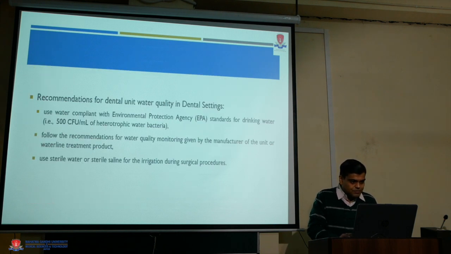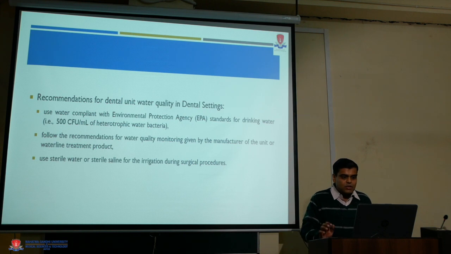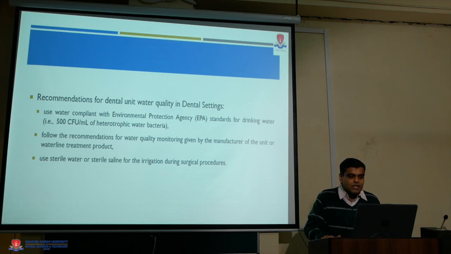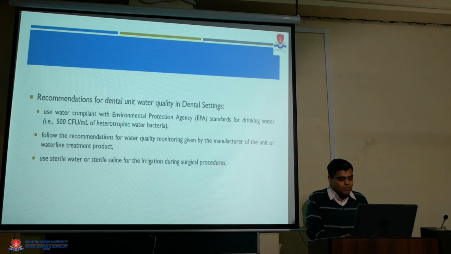So, the recommendation for dental unit water quality in the dental setting: use water compliant with the EPA standard for drinking water, follow the recommendations for water quality monitoring given by the manufacturer of the unit and waterline treatment product, and use sterilized water or sterile saline for irrigation during surgical procedures.